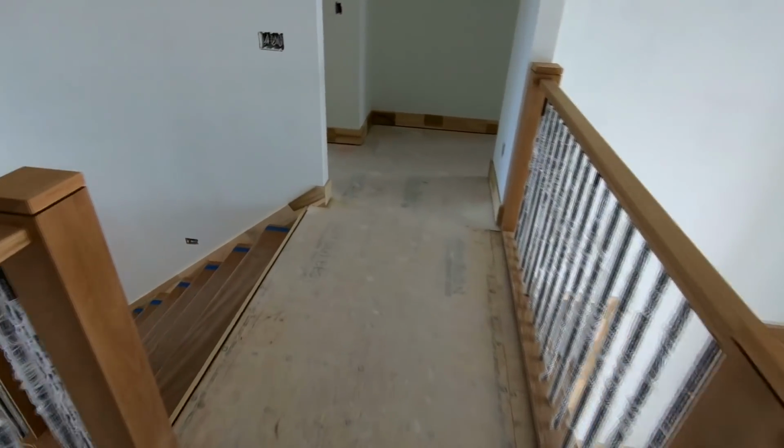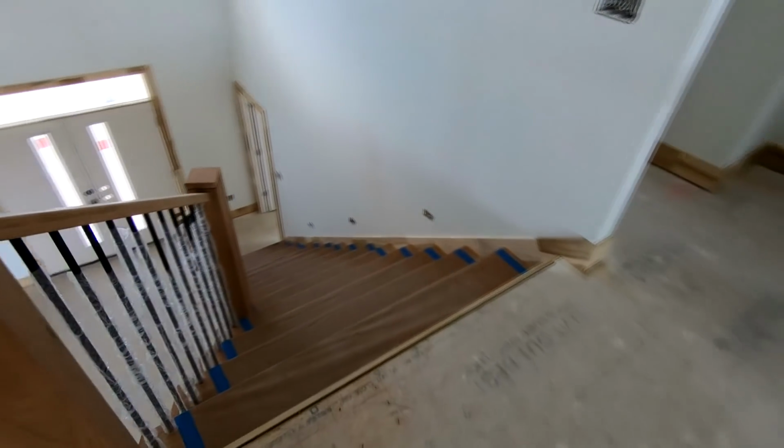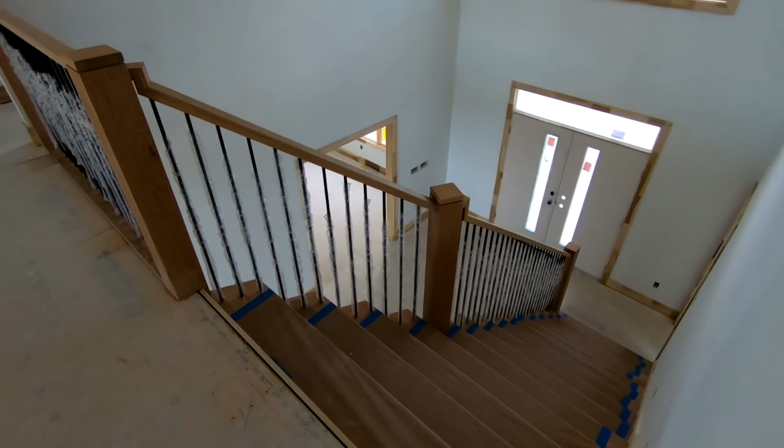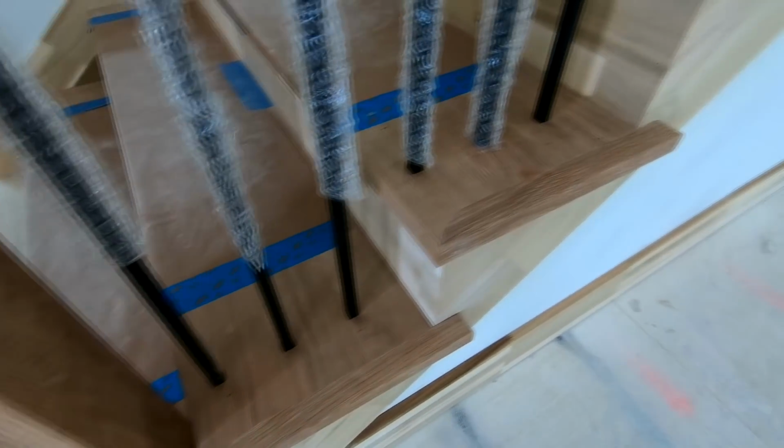In this video, we're going to dig into how to do square mortises on the underside of a rake handrail using a hollow chisel tilt mortiser. So hope you enjoy the video.